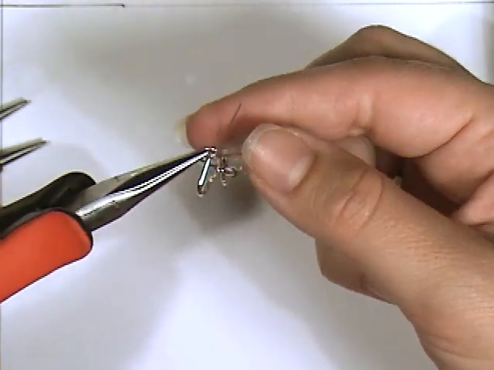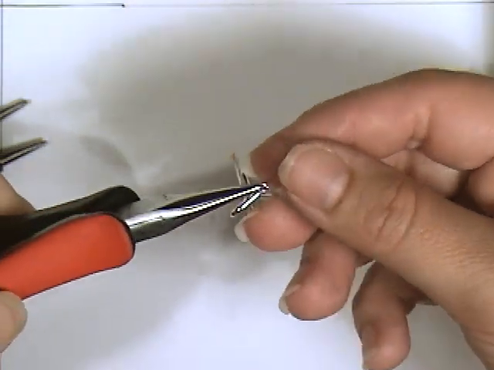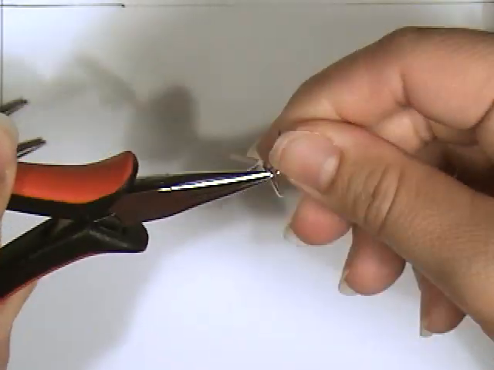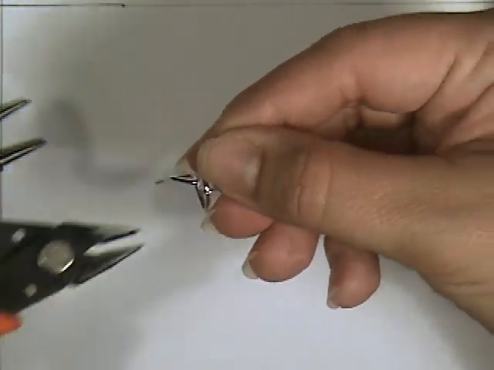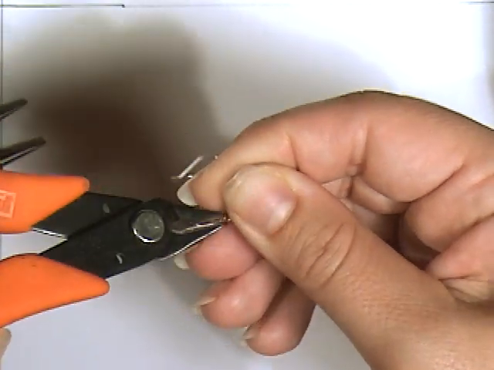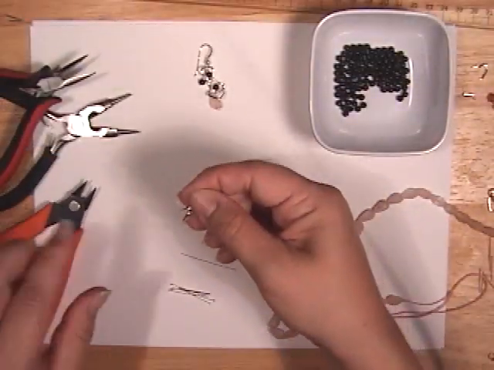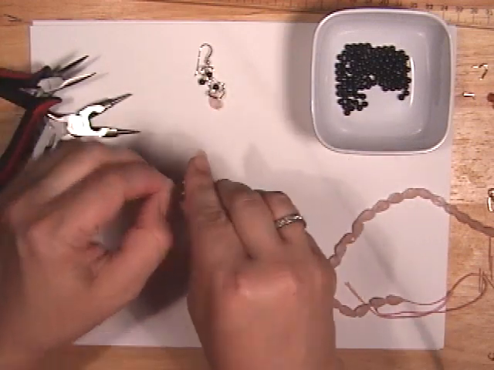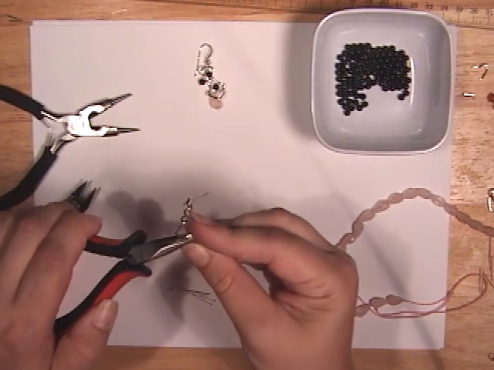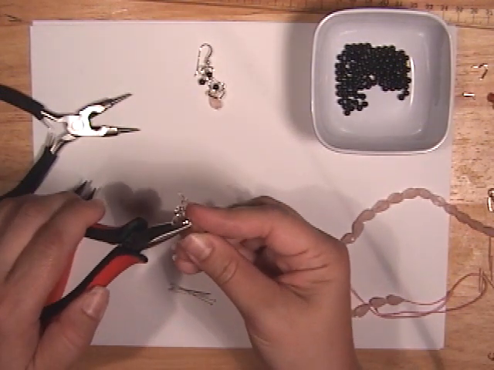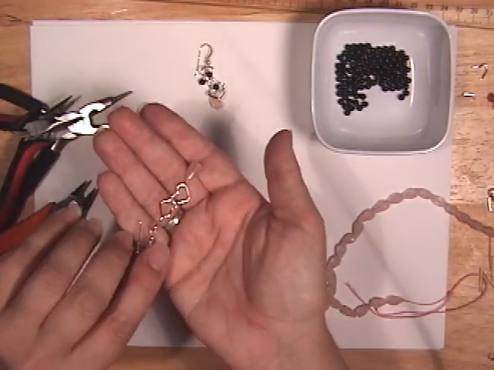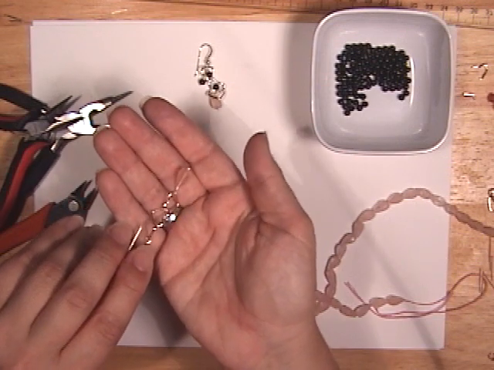Now grasp the little loop, nice and firmly but not too tight because you don't want to leave tool marks on your silver. And go ahead and start wrapping your coil. So I go around about one and a half times, take my flush cutters, which is nice when you have these thin nose flush cutters, you can get into the small spots. And go ahead and take your chain nose pliers and with the chain nose pliers just tighten in the end. And now there we have the teardrop dangling nicely from the heart chain.